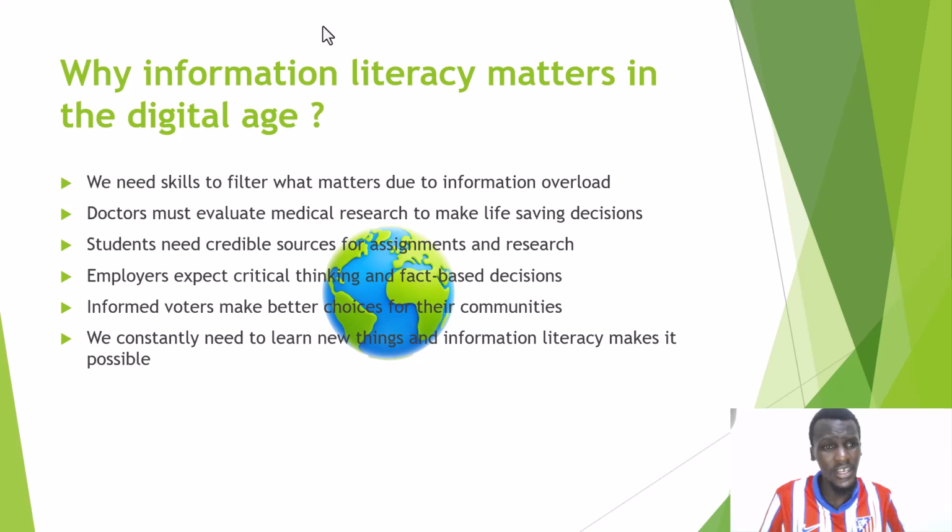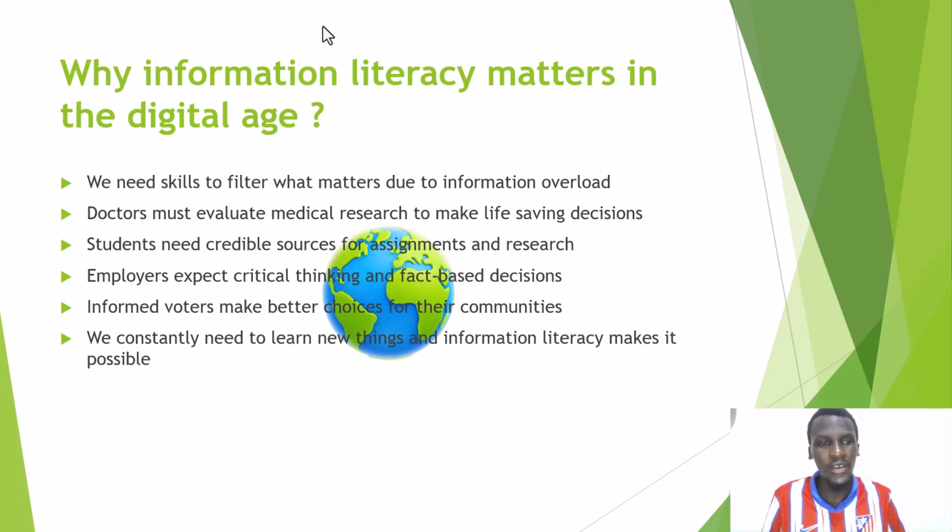So anyways, informed voters make better choices for their communities. When you are a voter and you have a certain candidate you want to give your vote to, you first have to get the proper information, not the information that the guy is giving people whenever he's going around contesting, telling them he's going to do this and this. You're supposed to check his background, where he came from, and whether he actually means what he says, through credible information sources.